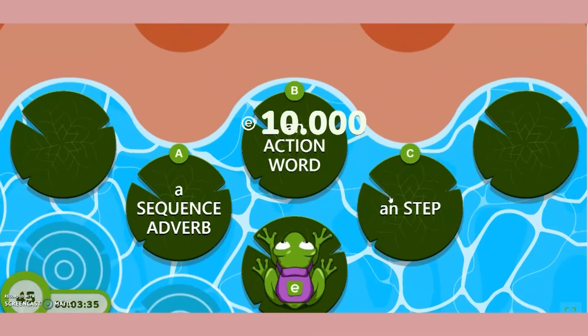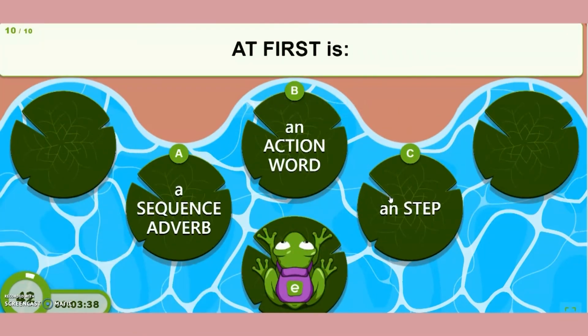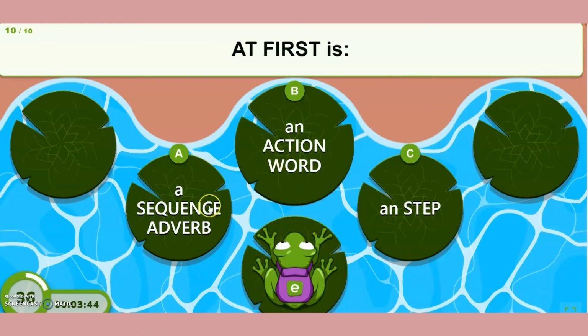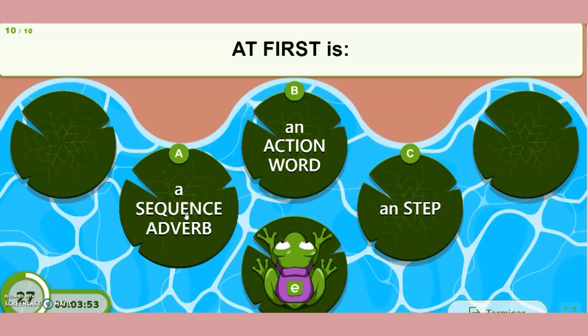Letter C. Perfect. We're almost done. Number 10 and the last one. Is at first a sequence adverb, an action word, or a step? Which one? At first. Very good. It's a sequence adverb. Thank you. Well done. Bye-bye.